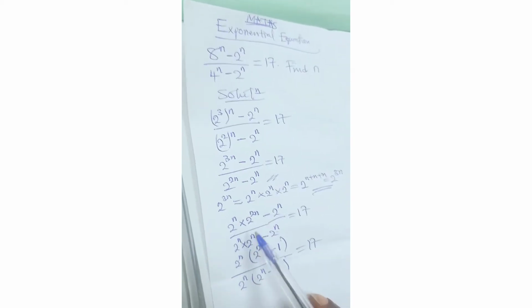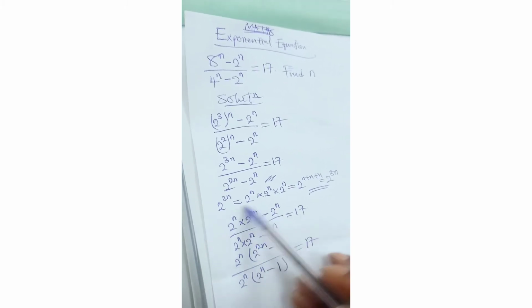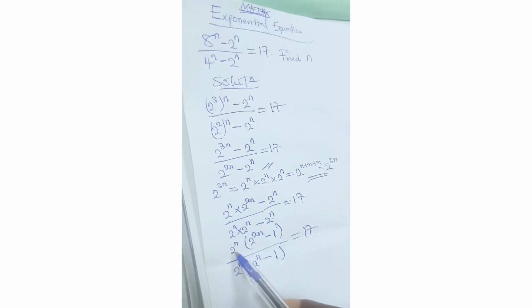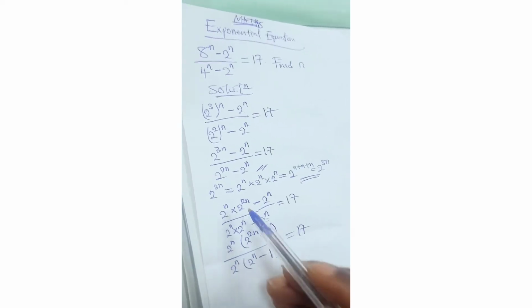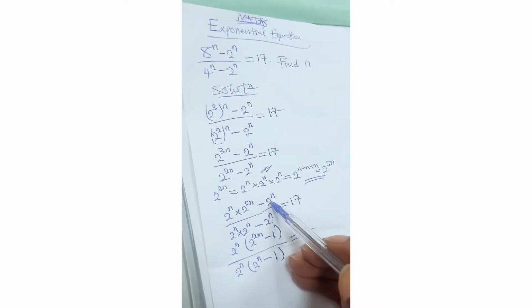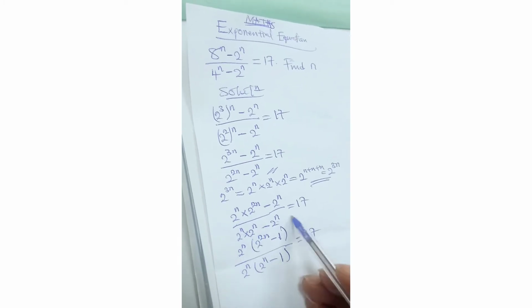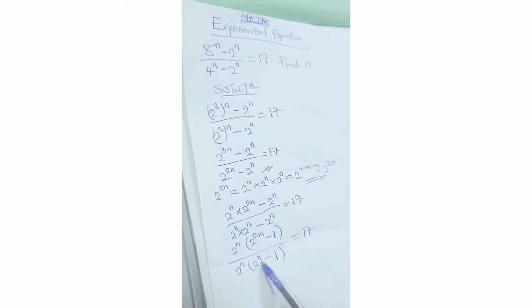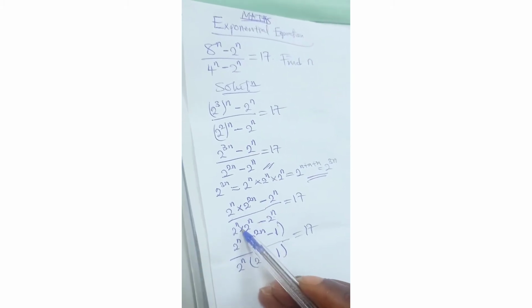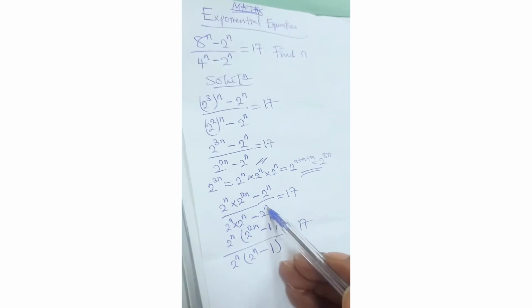Let's cross check. Look at what we have here. Let's come back to this place. Now, if you look at it very well, you realize that if I multiply this and this, you are going to have this and this. Then if I multiply 1 times this, you are going to have this. It's still the same thing. Now, at the denominator too, if I multiply the 2 raised to power n times 2 raised to power n, you are still going to have 2 raised to power n. Then 2 raised to power n times 1, you are still going to have 2 raised to power n.